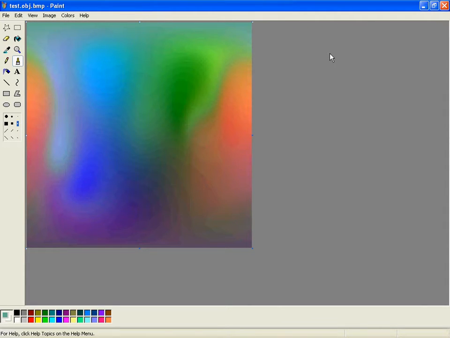Alright, now actually at this point in time the sides are fine, but sometimes the sides will be a bit messed up.